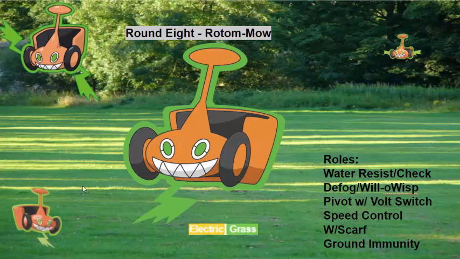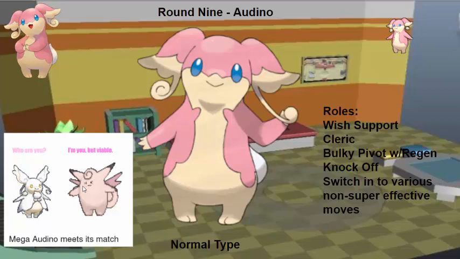And, yeah, other than that, to be honest, Rotom's options are pretty limited, but they're really good for this draft in my opinion. That's why I drafted it. Despite it not being able to do that much, it's good at what it can do, which I feel like is really essential. And so, moving on, we got round 9, Audino.